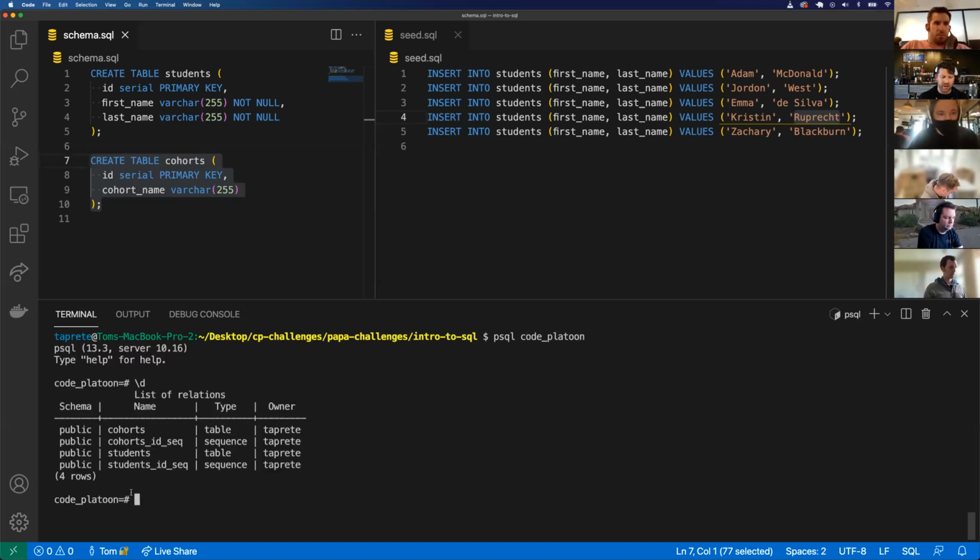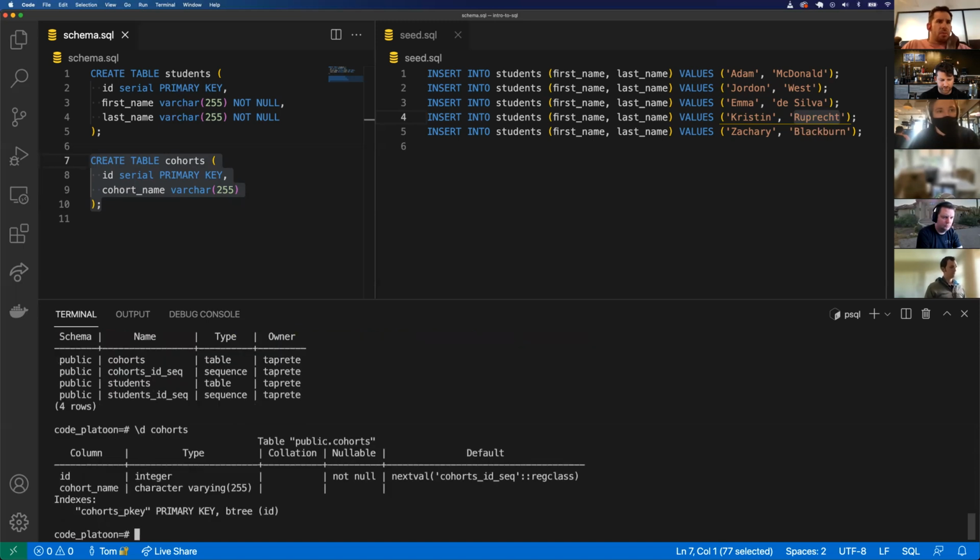I'm going to inspect all the tables. So I did \d, list of relations. I've got the cohorts table and the students table. Great. And I can inspect the cohorts table by doing \d cohorts. And now I can see I've got an ID and a cohort name.